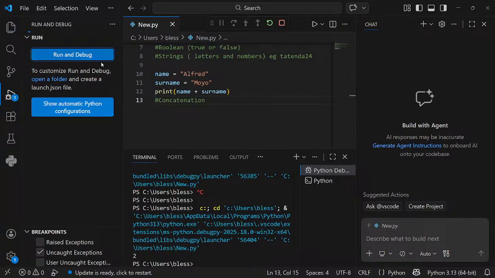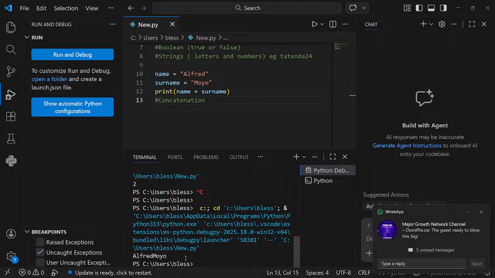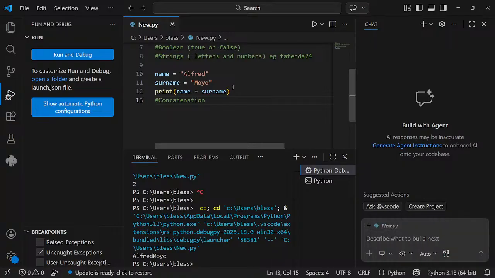So let me run it so that you can see. Yeah, Alfred. And if you want to make the code smarter, as you can see, to output something like Alfred Moyo, it has concatenated it, but there's no space.